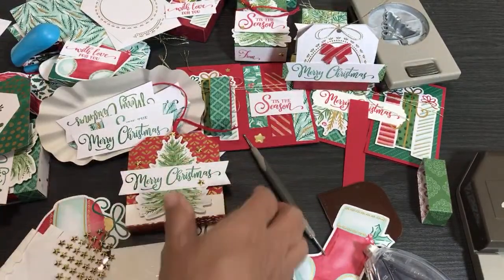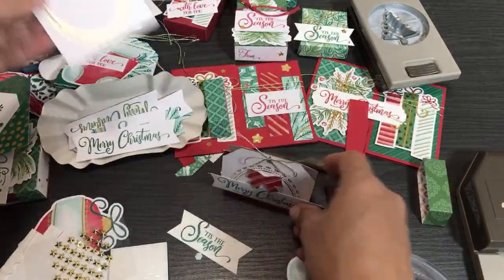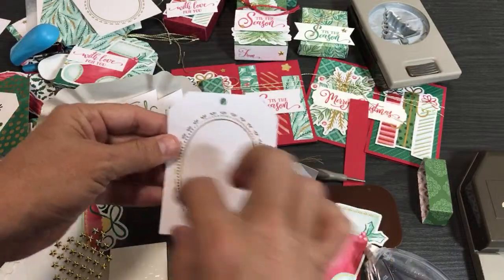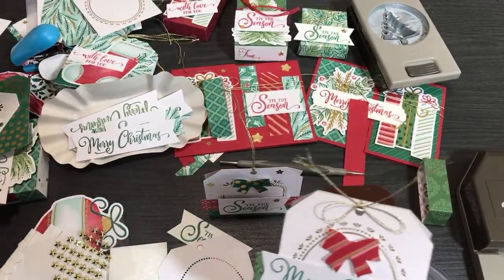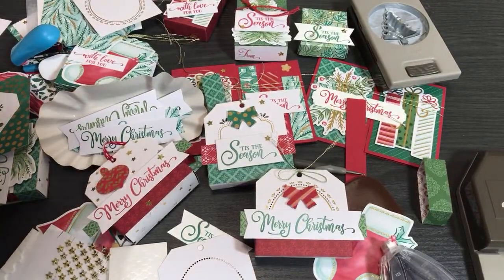Okay, so let's put that off to the side. And this one. And then you can just use the same concept for trimming these. These are 3-inch ones. So again, trim them. You can make them 1 inch or 3/4 of an inch. You can make these into your tag treats. And that's what I'm about to show you now. I made all of these just by taking the inner tags and making them all into tag treats.